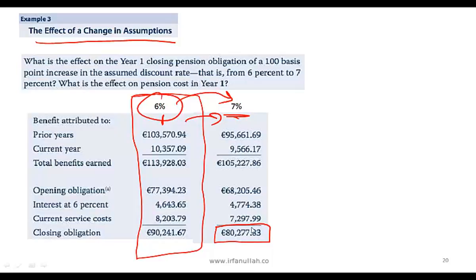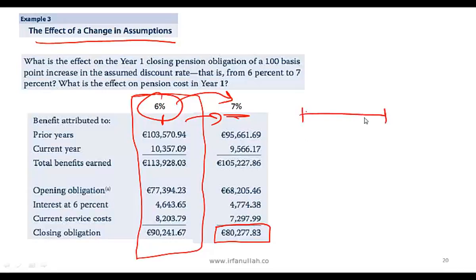Now I'll make you do the calculations. You need to pause this video and do the calculations, but just think about a couple of things. Does the end salary change? The end salary is not changing. Is the annuity changing? The payments being made to the employee? The payments being made to the employee are not changing because payments are based on the final salary.